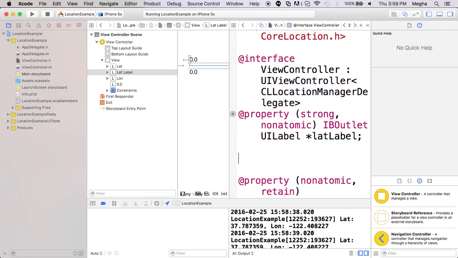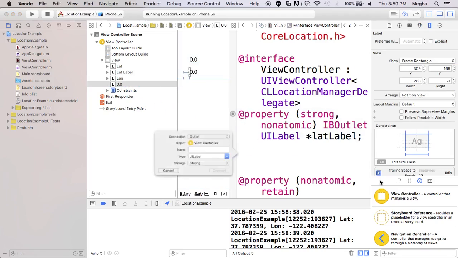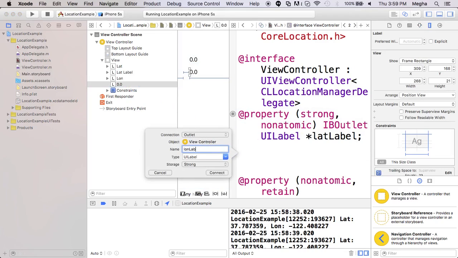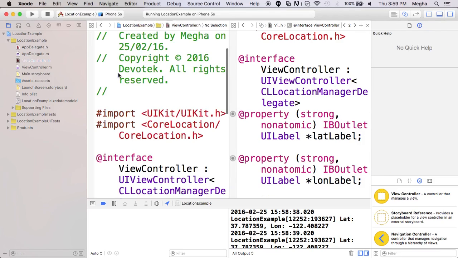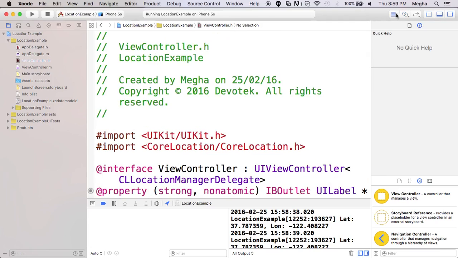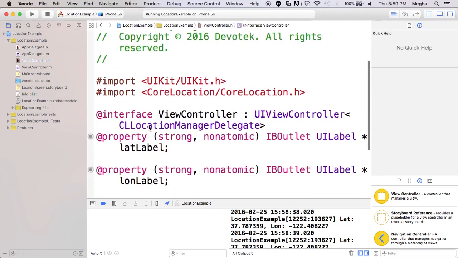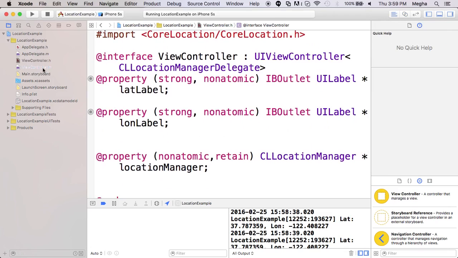Another one we need: the longitude label. We put them. We go back and synthesize if needed.